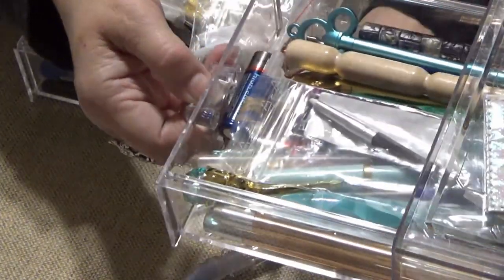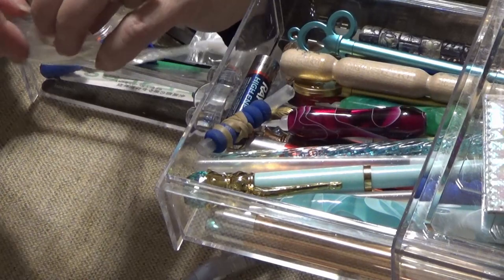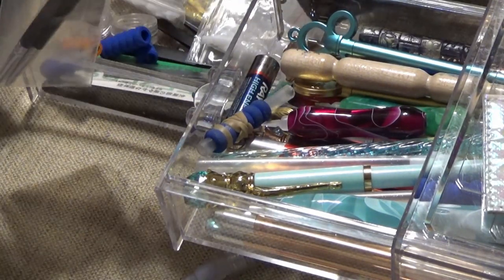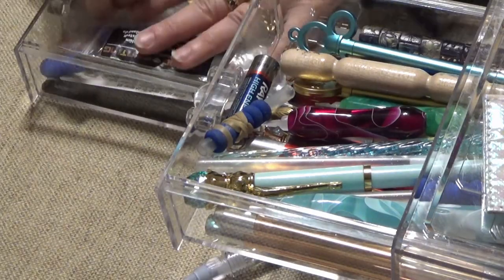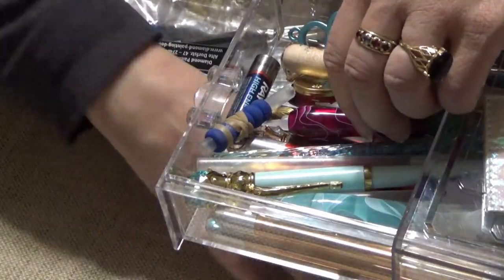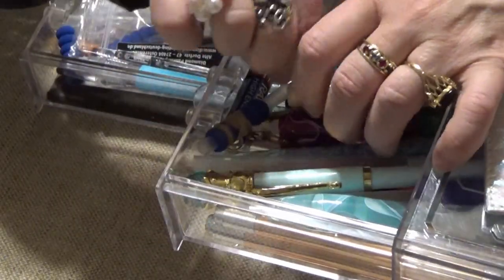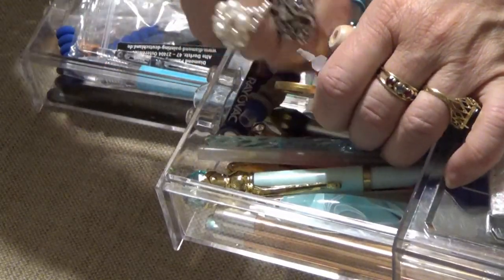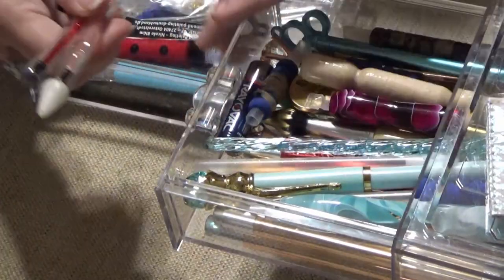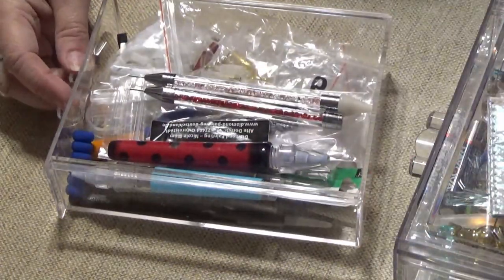And so the two Diamond Painting Deutschland ones. Since they're different, I'm going to put them in there. This one is different, the pick-me-up pen. Where's the other one, the Ladybug one I have? Yeah, put the two pick-me-up pens in here. And the two other pens, those pens in here.